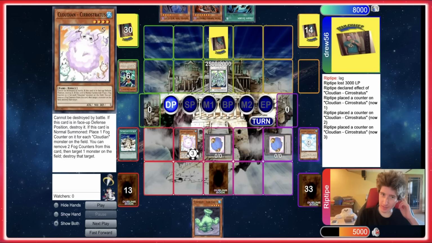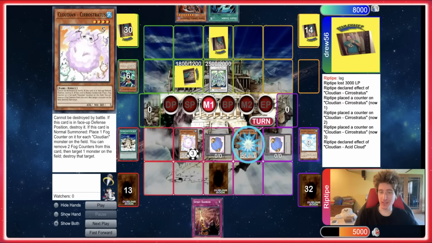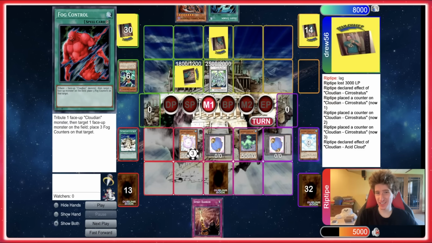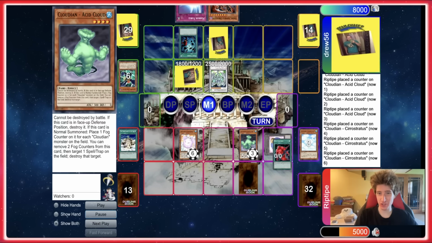Okay, so they all do things with fog counters, and they all place fog counters when they're summoned. I think these tokens are Cloudian monsters, so it goes up to three fog counters since we have a bunch of Cloudians out. But we can't use it, right, because we're just under Stardust. And we can't use Acid Cloud either, because it destroys spell traps, and the Stardust will protect that. So, are we going to sacrifice one of them to the Stardust effect? And then, nah, we're just chilling.